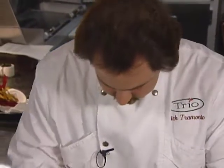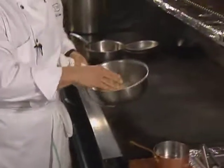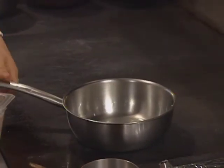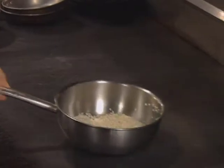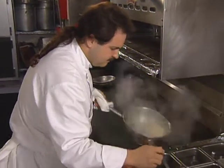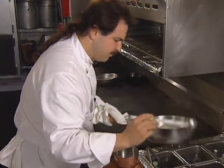The chef will use both arborio and wild rice. The method for each is the same. We're going to sauté some onions and some garlic, and we're going to put some arborio rice in here. Arborio is short-grain rice often used in risotto. We're going to coat the arborio with the onions and the garlic in olive oil. More olive oil is added. We're going to hit it with some chicken stock, just about enough to cover and let that start to absorb — and we're going to do that three times.